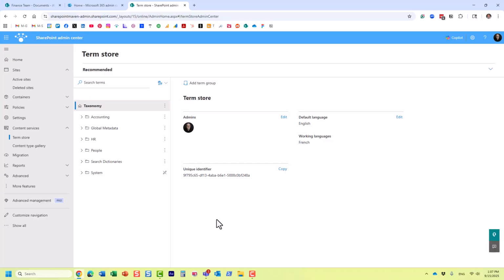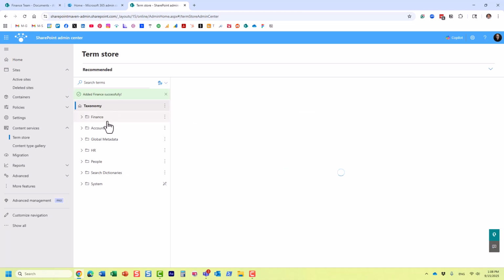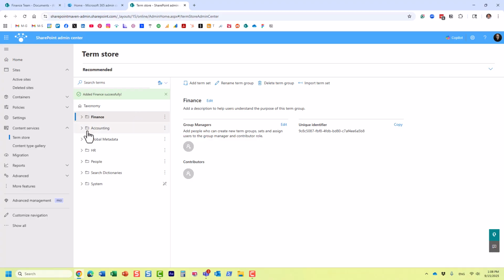There are actually several steps involved. We are going to start with step number one, and that is, you need to download a CSV file. When you import terms into the term store, they actually have to follow a very specific format. So for the purpose of this video, I'm going to create a new term group. That's something you create manually, just a way for me to organize all my term sets.